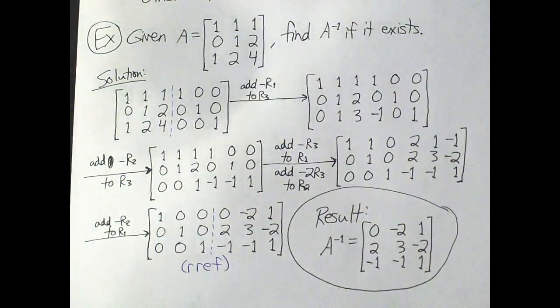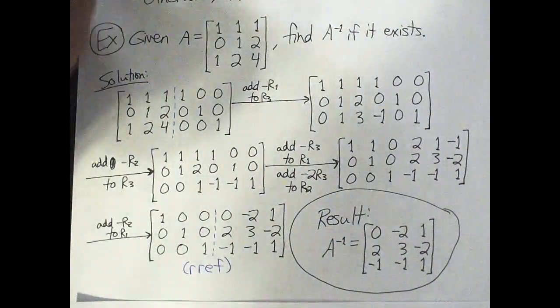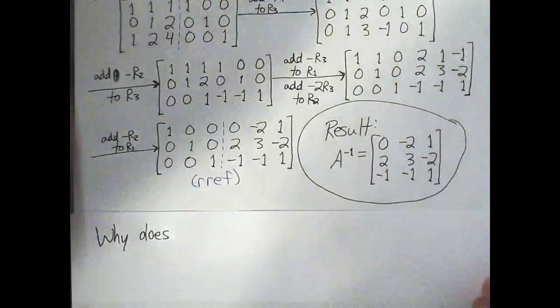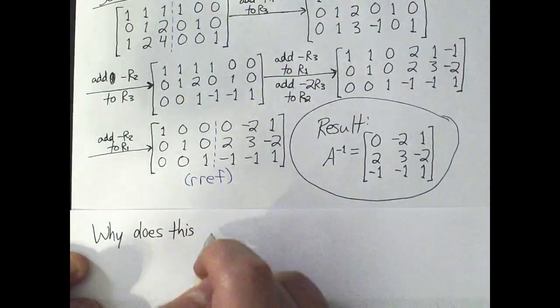So that's the problem. I want to talk a little bit about why this algorithm works. And again, what I'm going to do here might not be a full rigorous proof. In this class, we do some proofs of some things and not everything. But I want to give you just some sense of why this algorithm works.